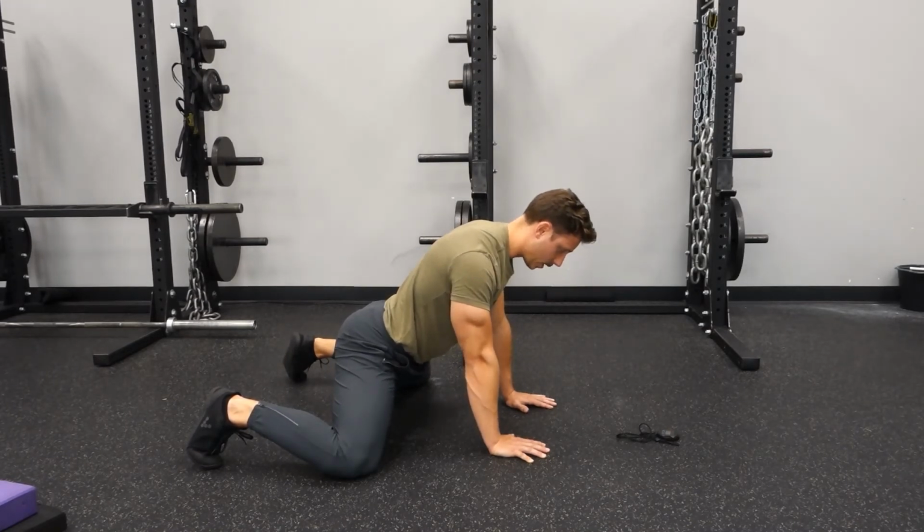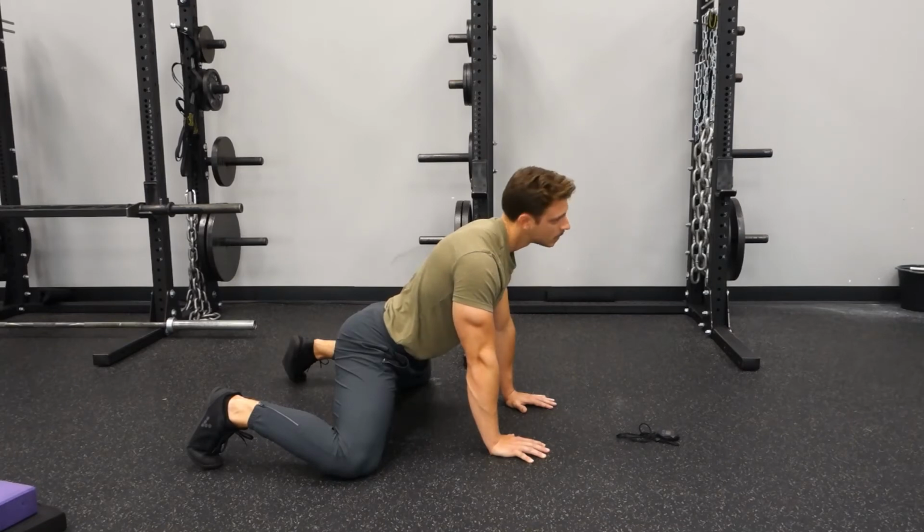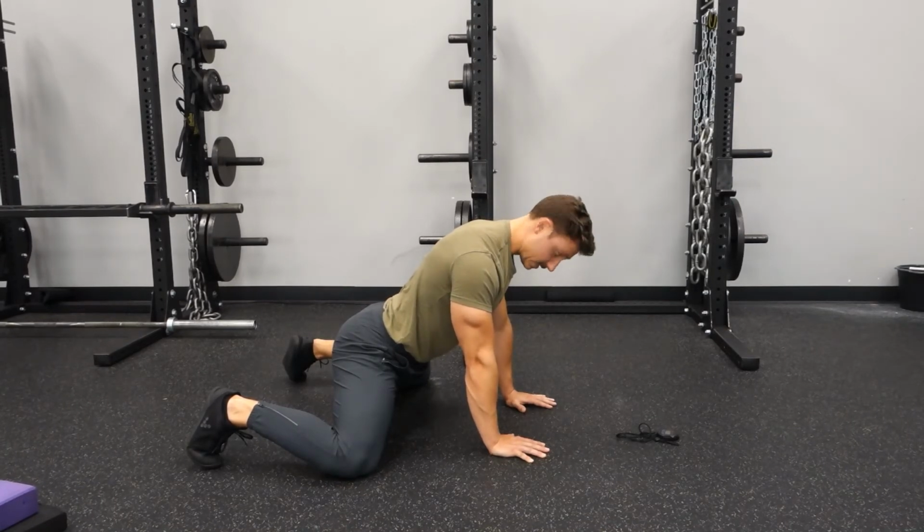Beautiful. Hold right there. Relax. Okay, shake a little bit. My belly's still braced. One more time, 60-70% effort.